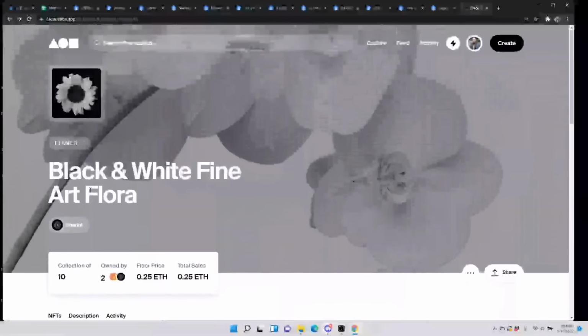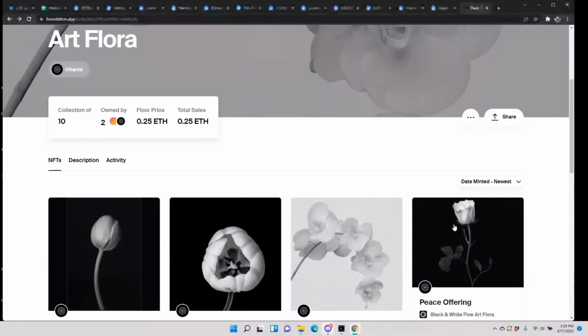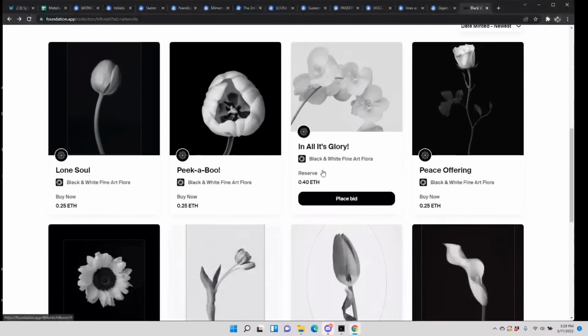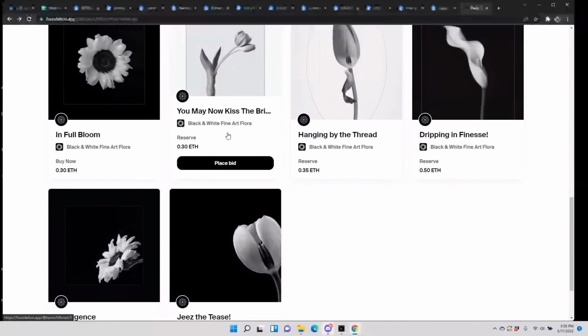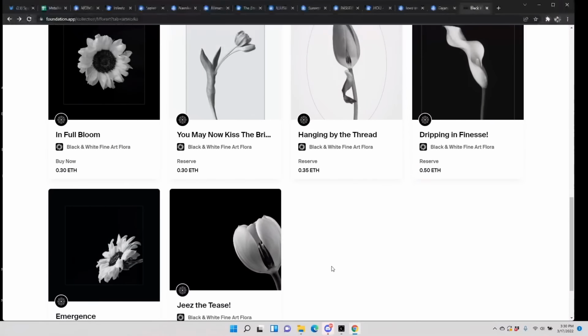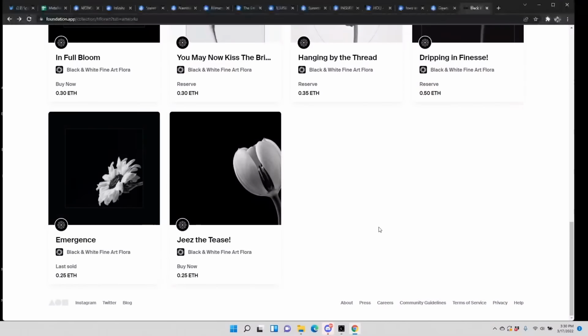It's just your ability to change things, or collectors wanting to purchase from here, or the fact that everything I have on there now is place bid, and they just implemented something new called buy it now. If I want to change all of my pieces to buy it now, I have to pay a gas fee for every single one. So do I waste more money trying to get sales on Foundation by going to buy now, or do I just let this sit and ride, because I spent enough money on gas here?